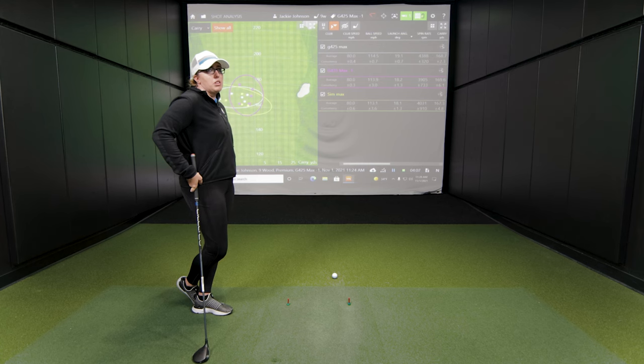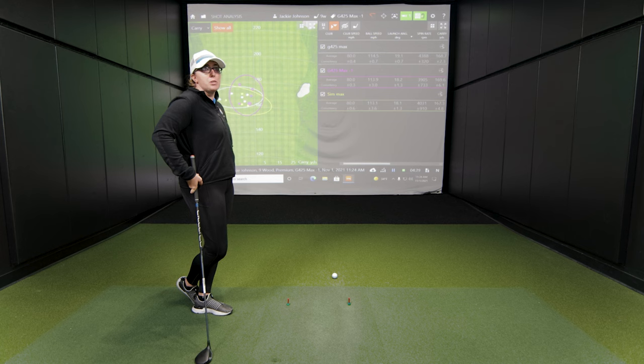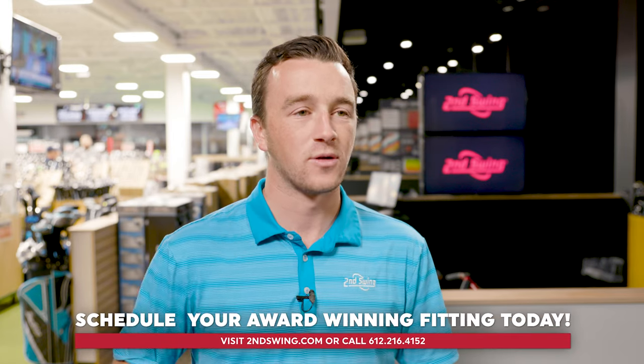It's game dependent. When we talk about why LPGA and PGA pros are going to seven and nine woods — a lot of them hit the fairway pretty consistently, so they can use those clubs. They get to long courses where they need to stop the ball quickly. Every fitting is different, every player is different, but the trend seems to be that higher-lofted fairway woods fit a lot of golfers now, based on swing speed and needing that extra launch at the top of the iron set.